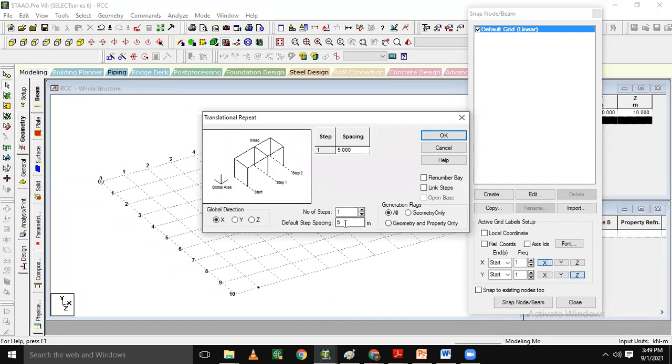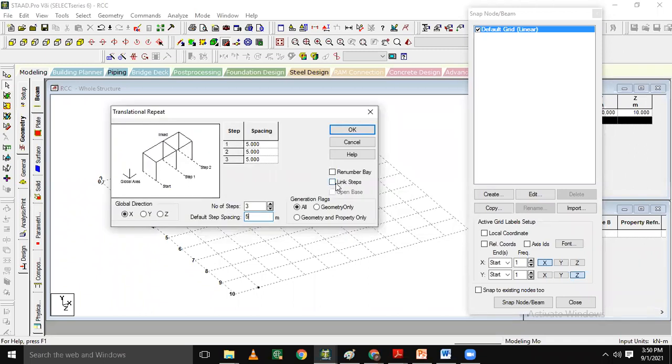We take a simple structure, we take 3 columns in x direction of 5-meter spacing. Now click on link step.